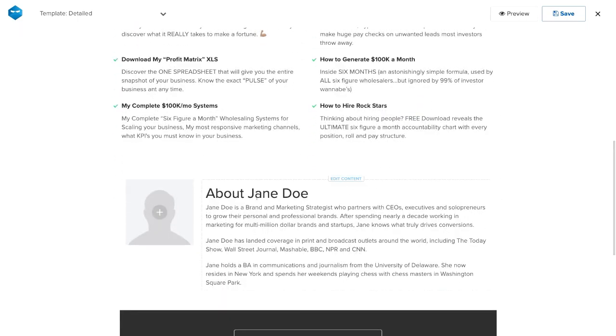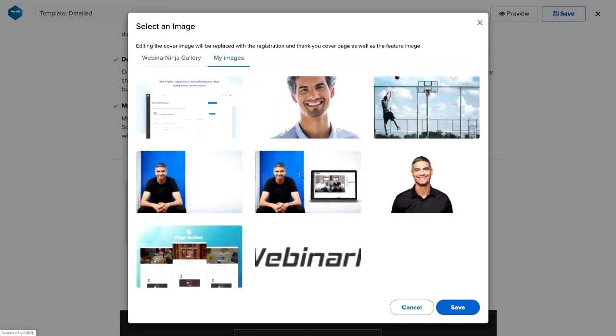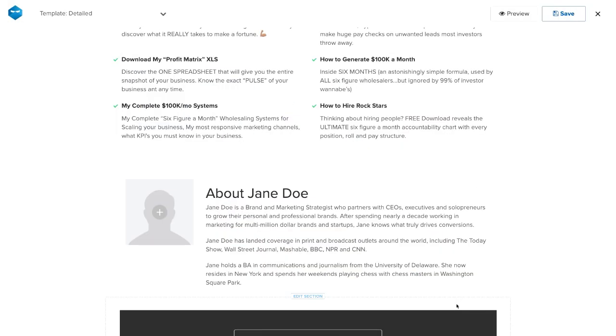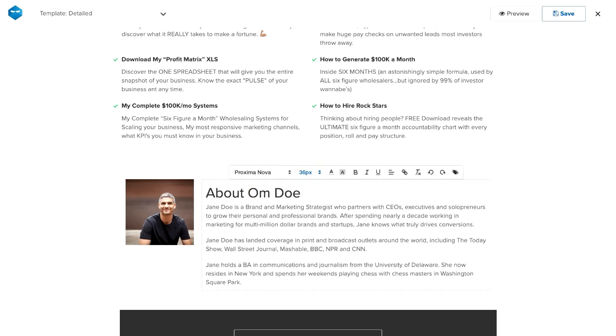Okay, the next part is your host area. This is where you give a quick bio so they can know who you are and all that kind of stuff. We have a template here, but you can fill it in your own. Of course, you can add your image. I already have my image in my gallery. So if I go to my images, I could choose one of my images here. For example, I could put this image if I want, and that image is going to show up in here automatically. Boom. Okay, up to me. And of course, I can put my bio here and change my name to Omar Zenhom. Nice and simple. And again, if I want to, I can change colors, change fonts. I can make this blue if I want.